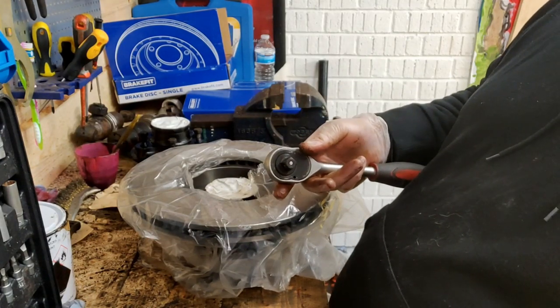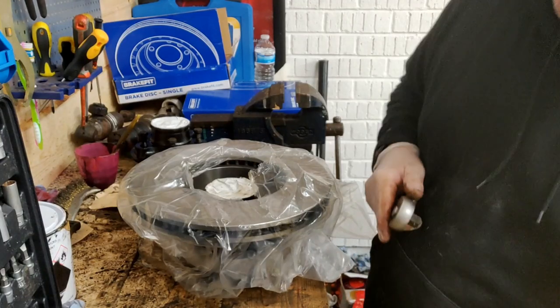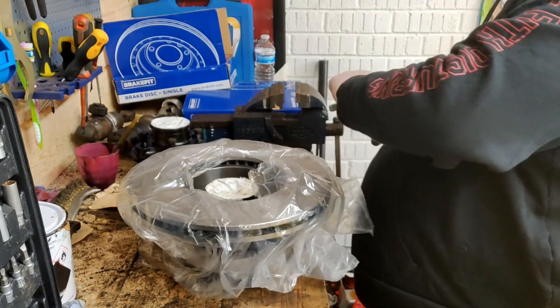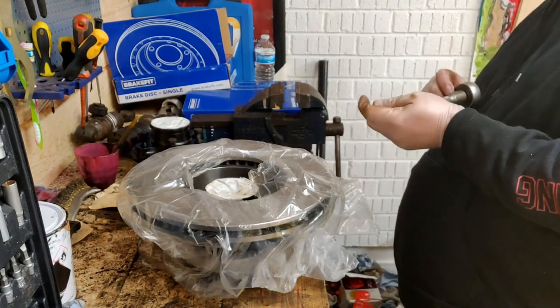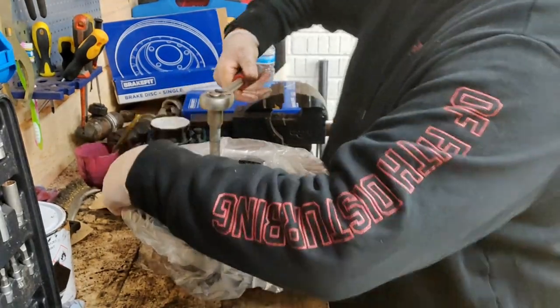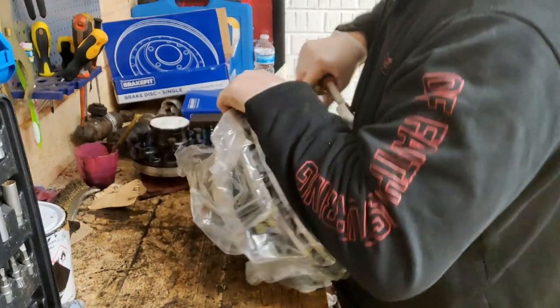What size is that now? Okay, that's a 16. What have we got in that set? 15, 17, 19. No. It's okay, I'm going to have to use the extension. Right, so what we'll do, I'm going to get this in the airlock. Give it a bloody good yanking.